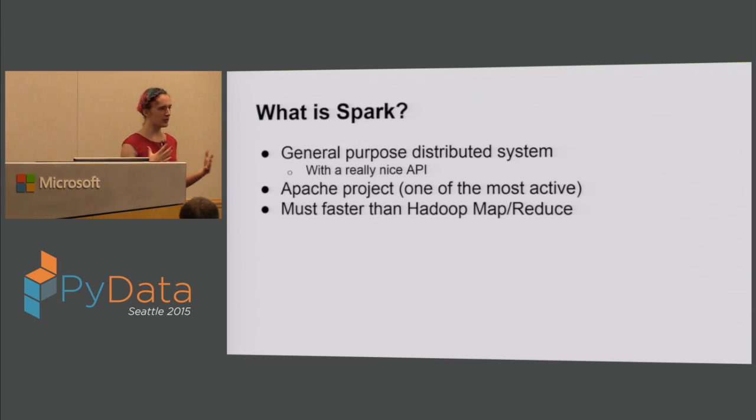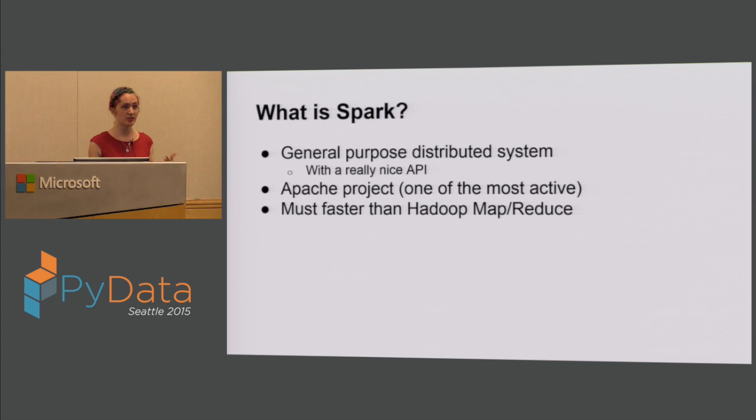I'm assuming that most people have some interest in Spark because you bothered to show up to this talk. But just in case you wandered into the wrong talk, Spark is a really cool general purpose distributed system. It has a wonderful API, and unfortunately, that's not why most people come to it. Most people come to it because it's really fast, and then they hang around because the API isn't terrible. Compared to writing MapReduce, it's like freedom. I compare it to maybe Fortran to Python, but I've never actually had to do that migration myself. But it's a pretty awesome step up from traditional distributed systems.